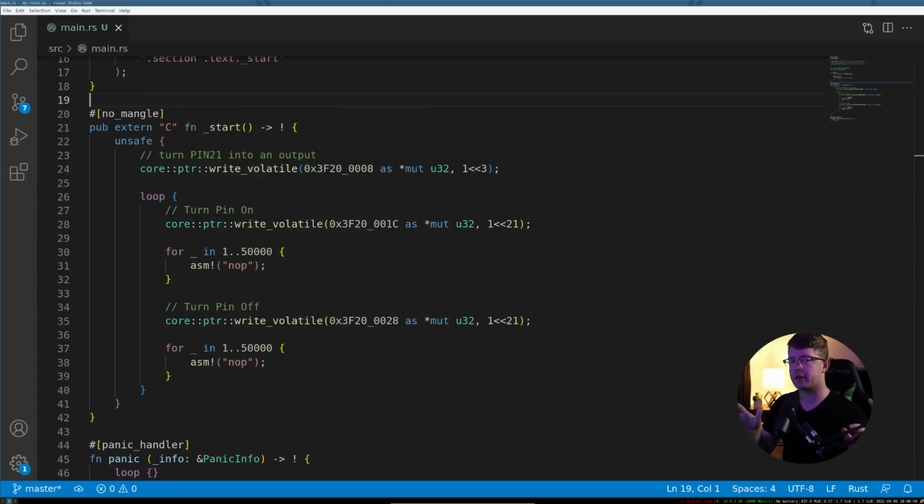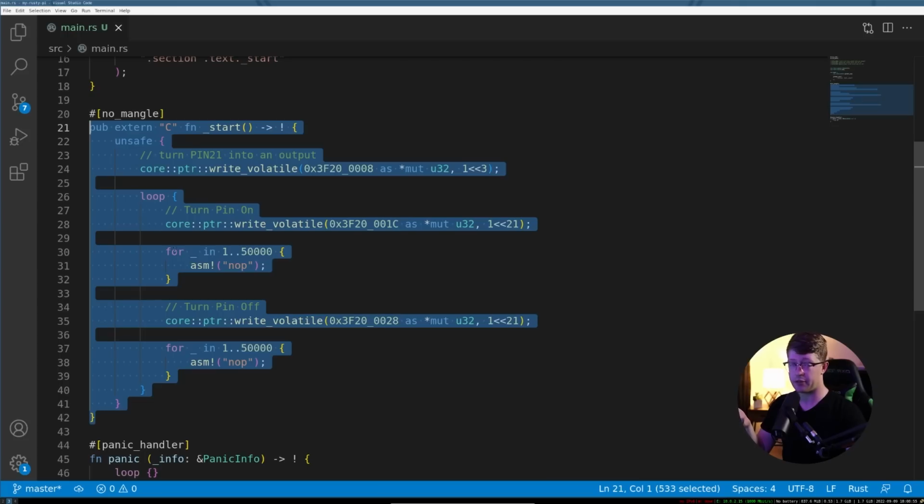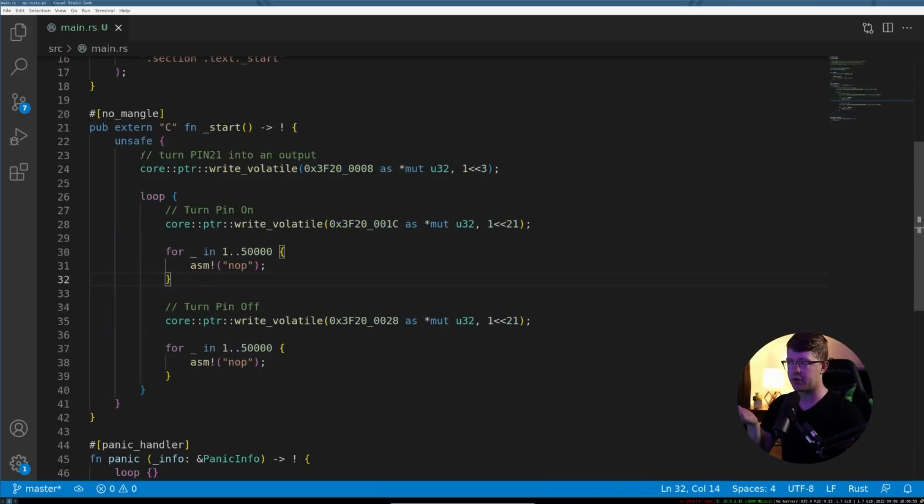So if it isn't already incredibly obvious, this code is barely Rust. It is Rust in syntax and it does compile via the Rust compiler, but the code is almost entirely unsafe and uses things like write volatile and read volatile to put memory at a memory location. That's not incredibly rusty, and in this video I want to fix that.